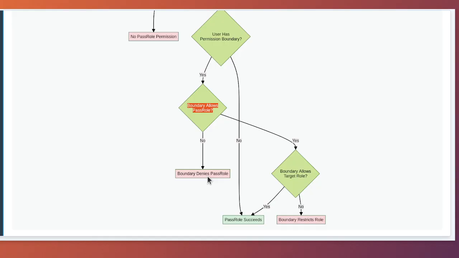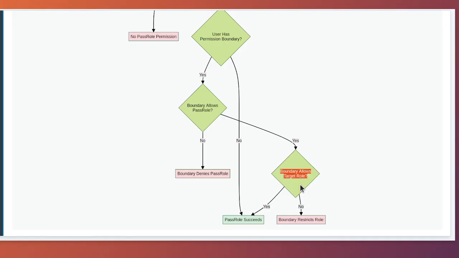If the boundary does allow PassRole and the check returns yes, the flow continues to a fourth decision diamond labeled boundary allows target role. This fourth check is crucial and often overlooked. The permission boundary doesn't just need to allow the IAM:PassRole action in general, it must allow IAM:PassRole for the specific role being passed.